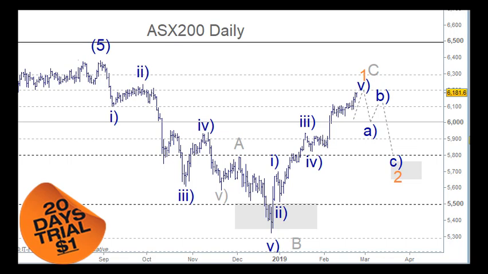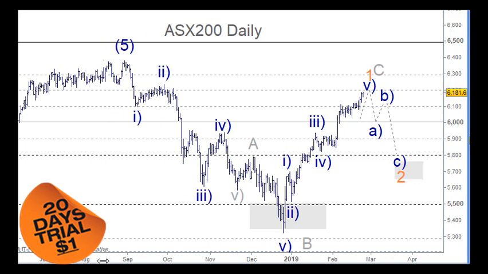So with the ASX200 here, we're not quite at the top, I thought maybe, but we've got one more little push to the upside, which will take us into the 62 area and also meet this. It's not only this consolidation here, but also all of this along here as well. So that's really where the next resistance is.